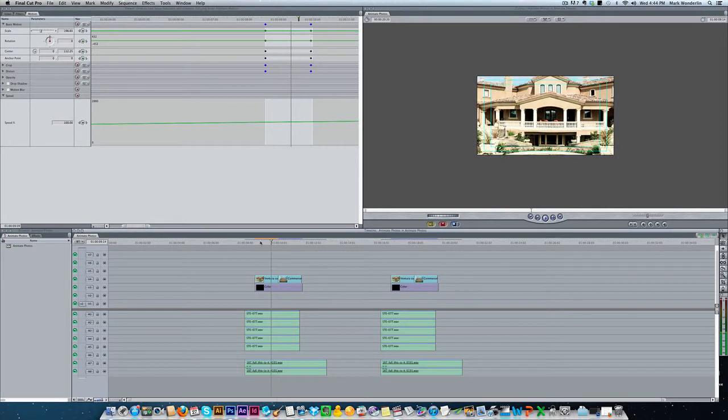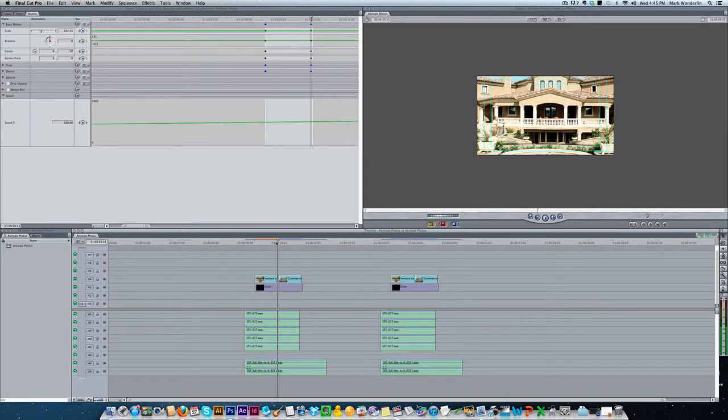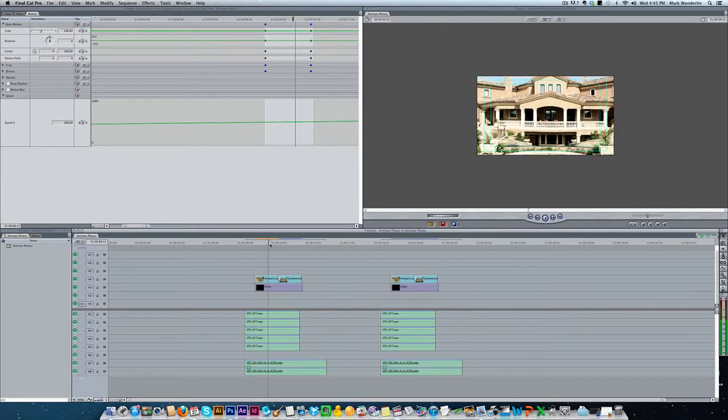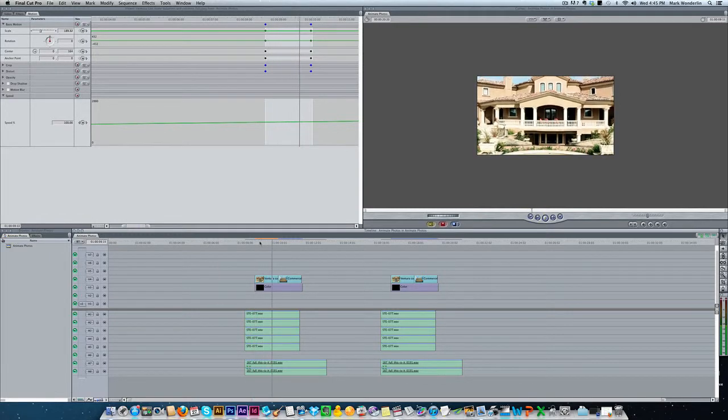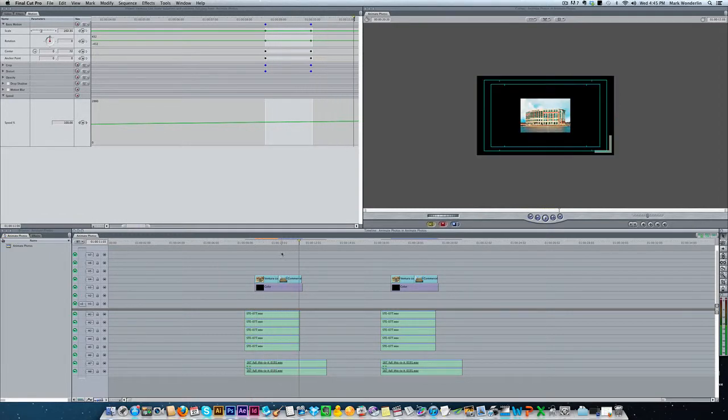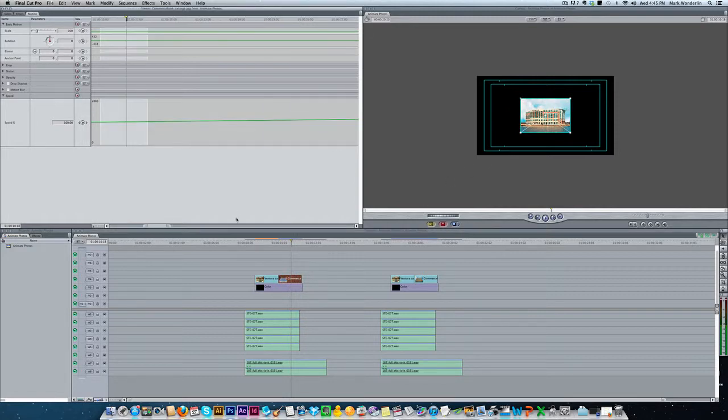So now what happens is you can see over the course of this time that's on screen, it scales and moves very easily. So let's play it in real time. I'm just going to press Option P, and you can see how that works. Really nice effect. So let's do that again, and we'll do it with this particular image. And again, I'm going to do the same thing.